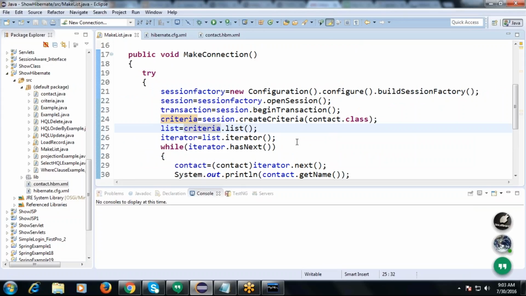And in the previous session we retrieved only one record from the database table.